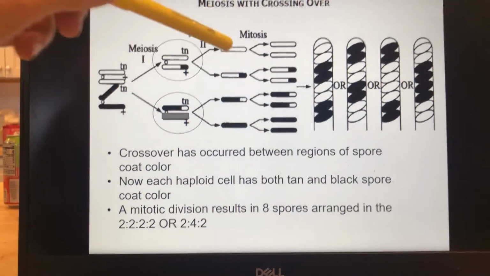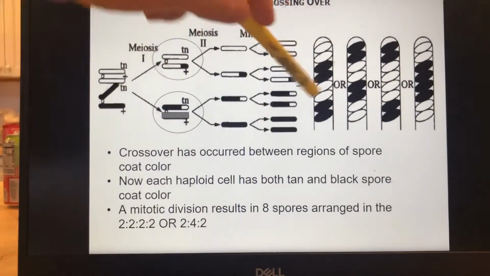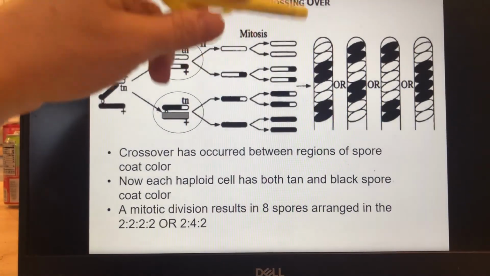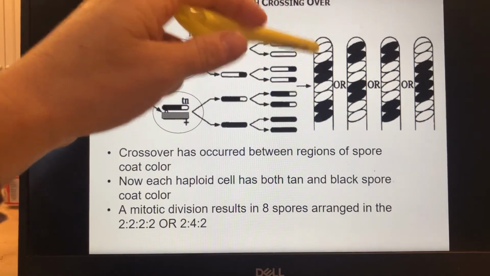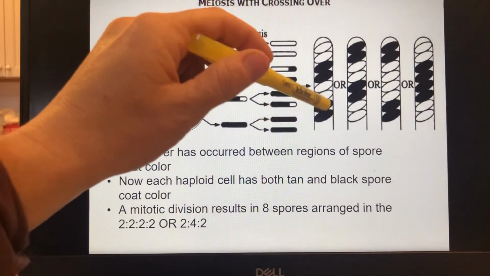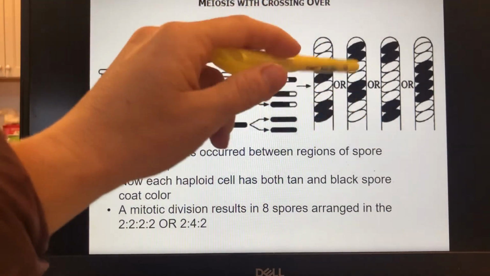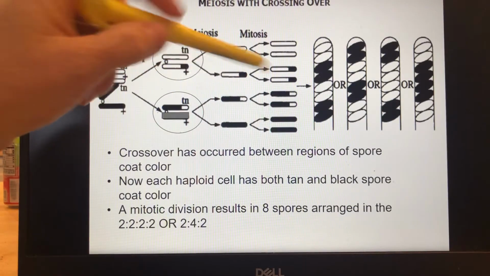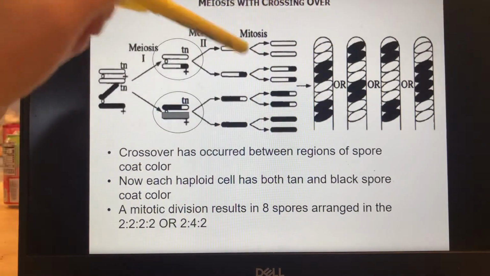It just depends on how the crossing over occurs. You could have any of these 4, but the example that we show here would be this one right here, because you have 2 white, 2 black, 2 white, 2 black. Do you see that? Now, this one would occur if you had different chromosomes. Like for this one, you'd have 2 black on the outside.